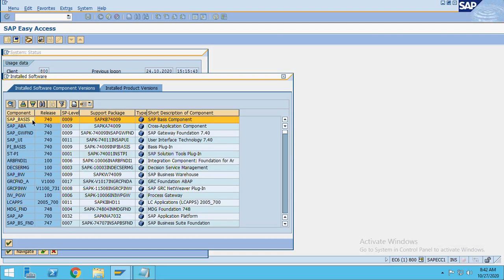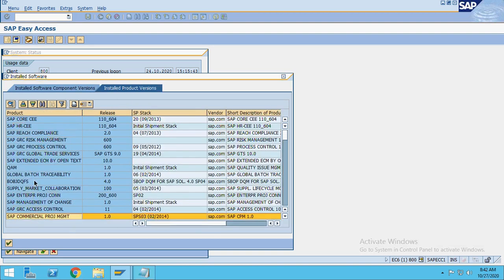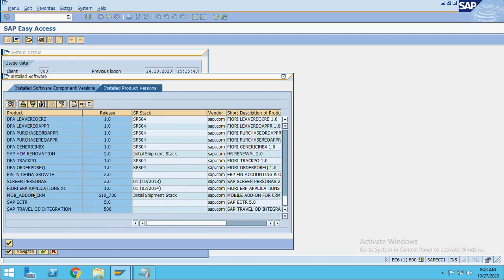So this is like an operating system, like the main component, like the environment where you can install another component, where you can install products. Different products are given by SAP. You can see so many products, right?